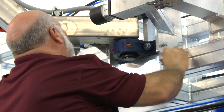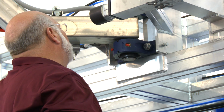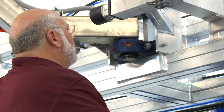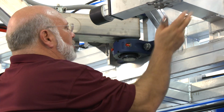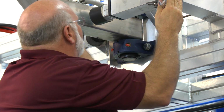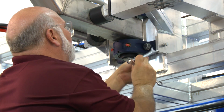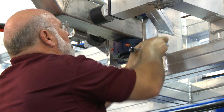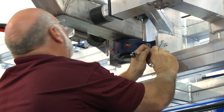Actually, you know what? I'm going to have him take the air pressure off. The weight of that arm, when it's retracted all the way, puts a lot of pressure on the screw when I'm trying to push almost 300 pounds all the way over to the left. So by bringing it home, now I'm more neutral, and now I can move this bearing.